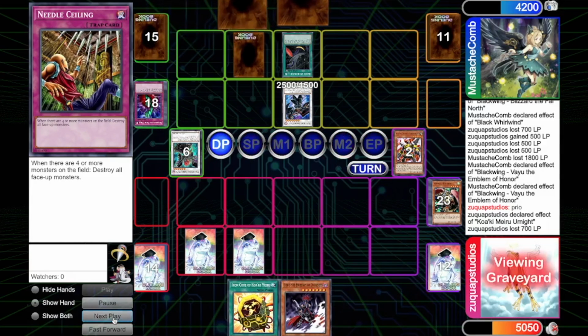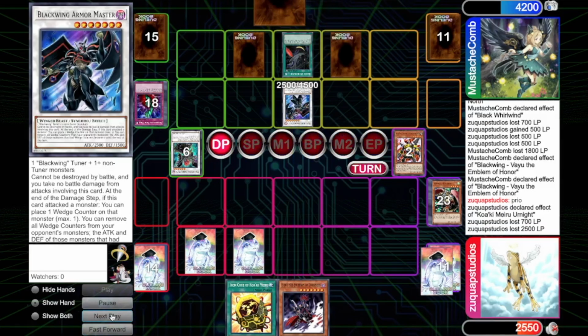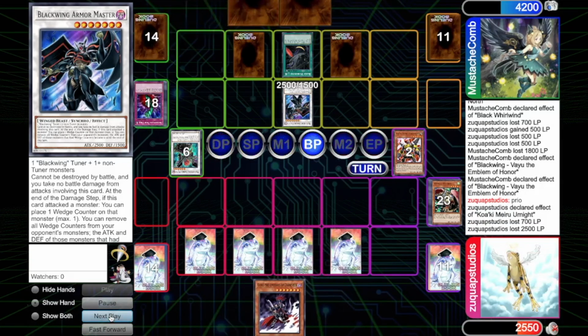and then they can attack over our Winged Rhinos, and there's absolutely nothing we can do. This game is falling out of our hands, and now we have the Gores, but this Armor Master is just attacking us, and things are not looking great. We draw the Blasting Fuse. Maybe we can do something where... Okay, we can finally do something.